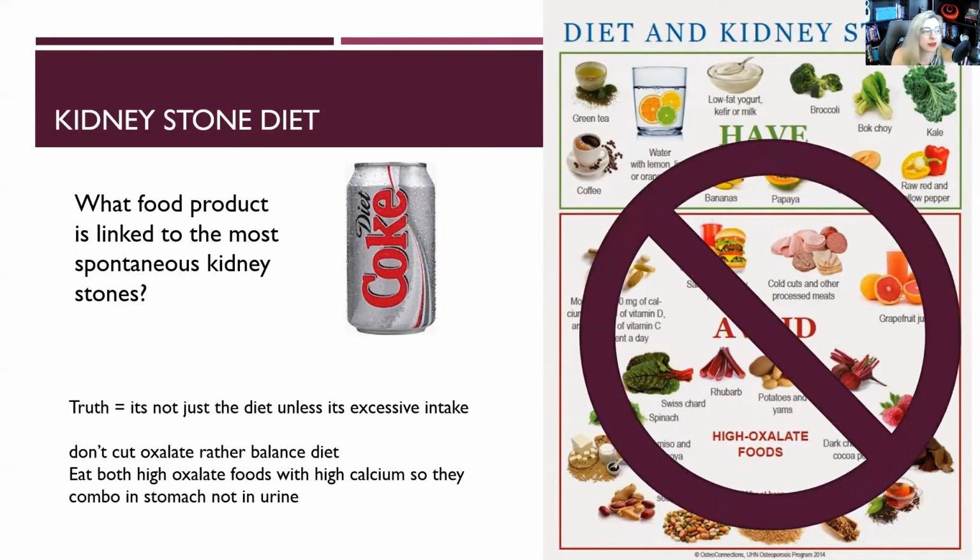So when I did some digging, what I can tell you is that I think it's more about excess. Whenever you are eating something in excess, that is what can be causing your kidney stones. So what you need to do is get a balanced diet, right? You need to be eating calcium and oxalate together in the same meal. And that is what seems to be doing the best and causing the least amount of kidney stones, along with hydration.